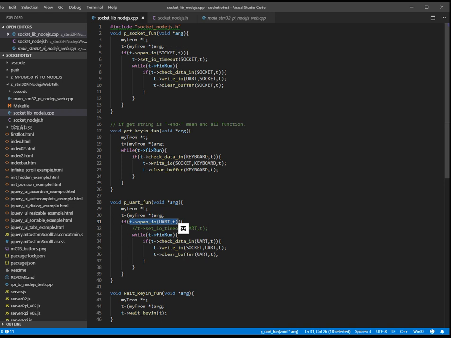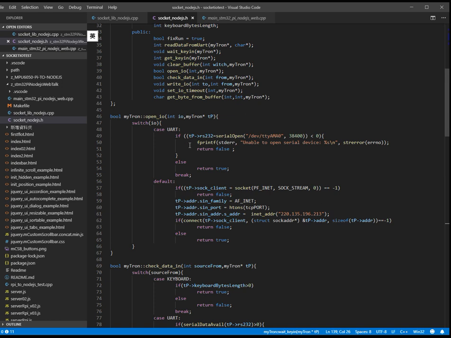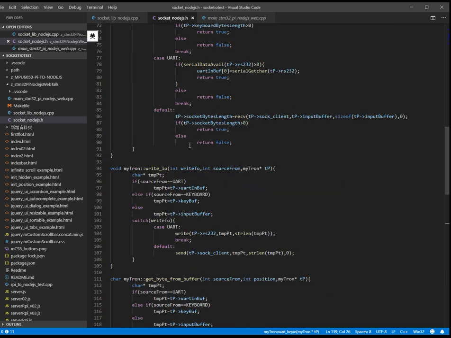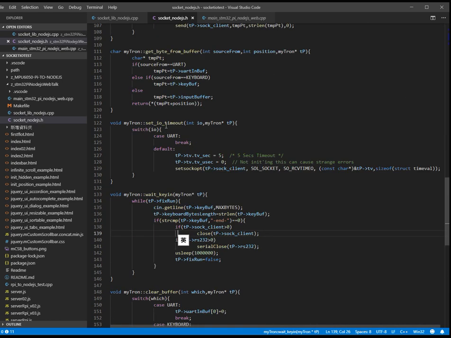If we open I/O, next is setting the timeout, set IO timeout. Socket IO must set a receive IO timeout. Here it's very simple: set IO 5 seconds. When there is no data received, after 5 seconds it will time out.